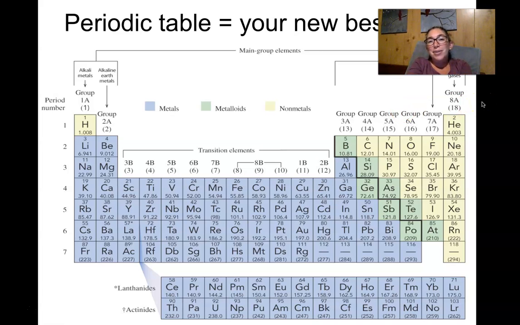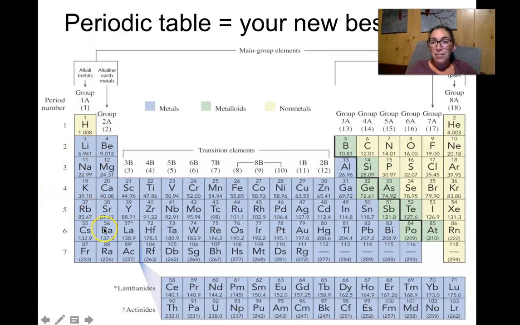I think the more modern one to use is actually groups 1 through 18, but I am still a little old school and prefer the group A and B. So I often will use the A and B groups. There's a functional reason for that. In this class, we're mostly going to be working with elements found in those A groups, which is called the main group elements. And the B groups represent the transition elements. So I like to use the A and B grouping for that reason.